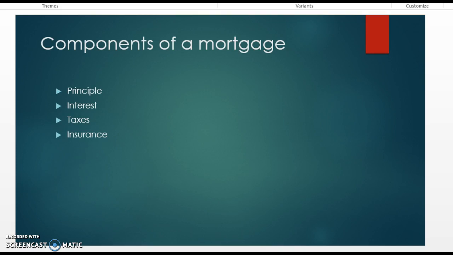And you either can pay that on your own, or it can be added to your mortgage payment each month, and then they will pay the insurance company. Now, if for some reason you let your insurance lapse, or you don't keep it, this mortgage company will get it for you and automatically add it to your mortgage. A mortgage lender with a significant investment in your property is not going to allow the property to go uninsured. They're going to just get insurance for you and charge you for it, and send it in on your behalf.